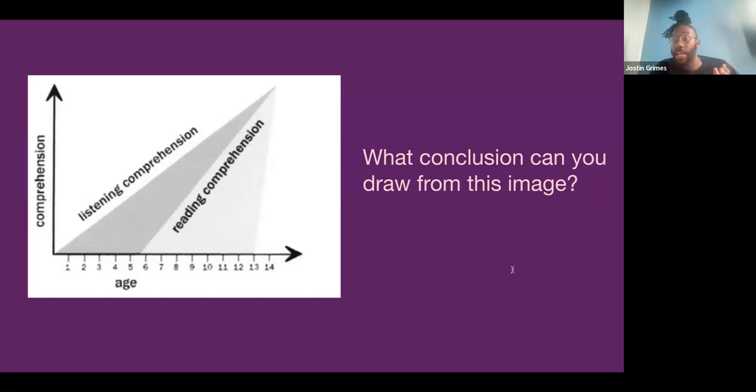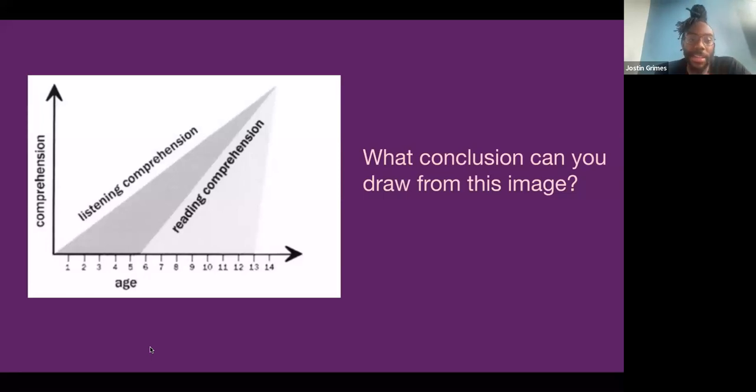At first, I got teenagers are bad listeners, and then Bradley shared, does it plateau after age 13? And that's a question that I have a lot of times with educators about when that reading comprehension and listening comprehension, does it continue to grow as we get older, or does it just flatten out? But also, I forgot to mention in the beginning, I am a former educator. I taught kindergarten and first grade back in Atlanta, Georgia.